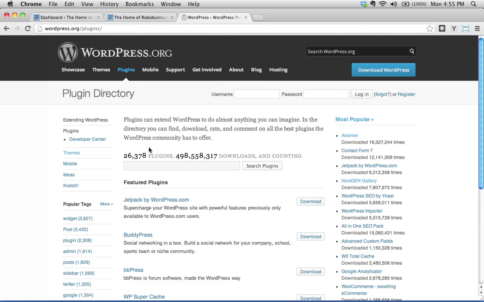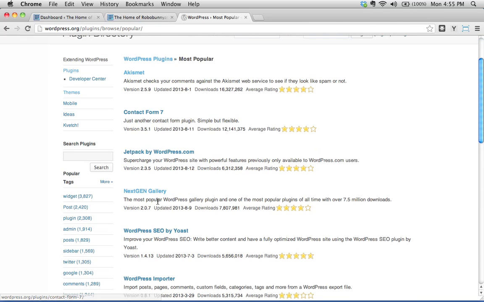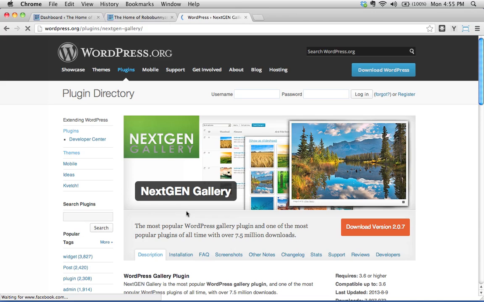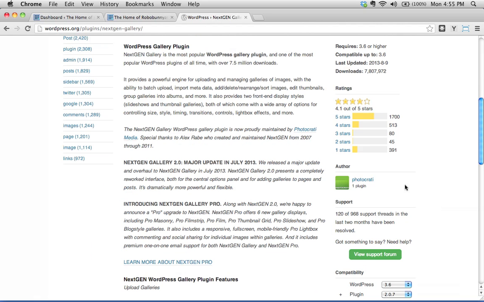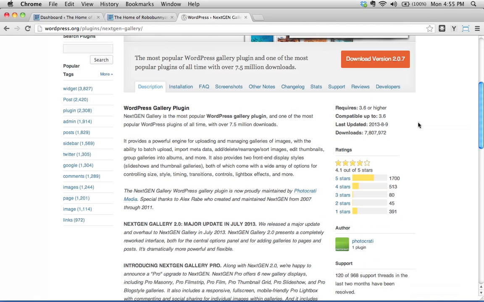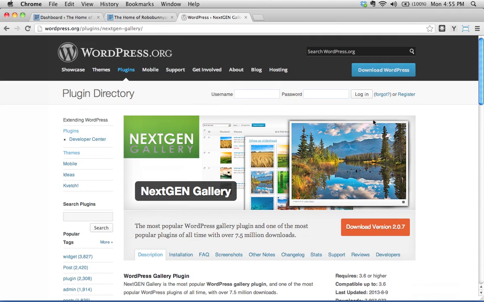The plugins that are available via this plugin directory are designed by volunteers. They're usually free to the public, and that's really cool. We can take a look through some of the most popular plugins here. There's usually a description available, all sorts of things. If I click on this, we can read a little bit more about what the plugin does, when it was last updated, what the ratings are, how many people have downloaded it. This really should look very familiar, right?